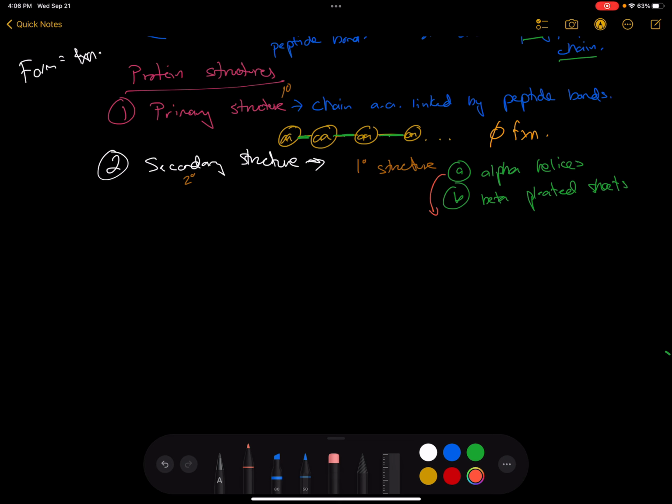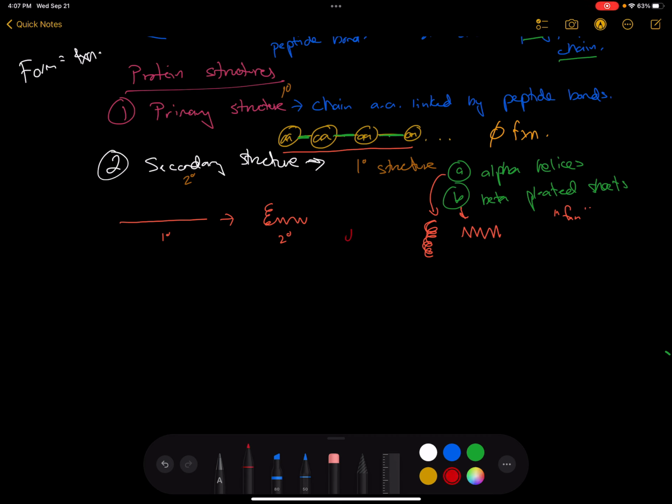And what those look like, so an alpha helix, that's just when it corkscrews. So I can take this amino acid chain and I can start making that thing corkscrew. Or I can take the beta pleated sheets and do this with them. If you think beta pleats, have you guys ever folded a piece of paper to make it look like a fan? Like you just fold it back and forth on top of each other? That's what beta pleated sheets look like. So there's my amino acid chain. That's my primary structure. When I make it into a secondary structure, it'll start to coil and it'll start to pleat. I can do it on the same amino acid chain, but now that's a secondary structure.